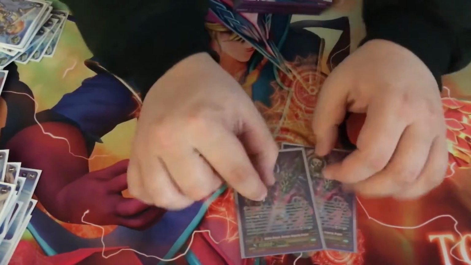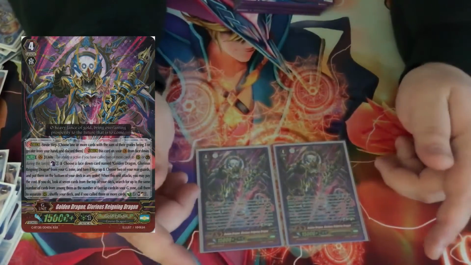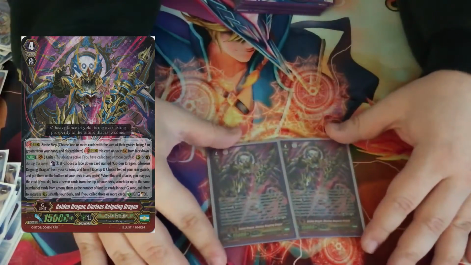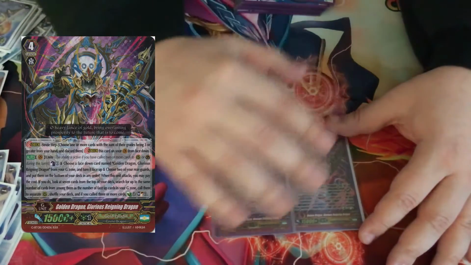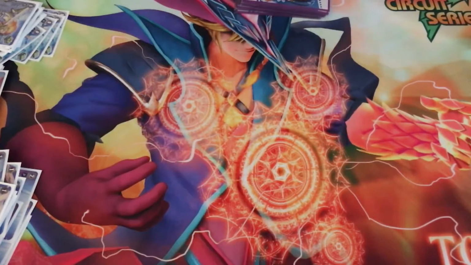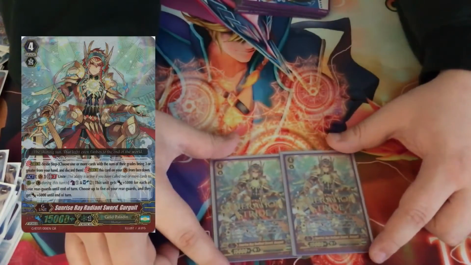We're running two Glorious Reigning. I'm in need of two more SPs, so if you guys have them, let me know. I'm definitely going to be running four Glorious Reigning when set 10 comes out, but right now I think two is fine just for the mid game, slash end game. But I mean, this dude is still great end game.